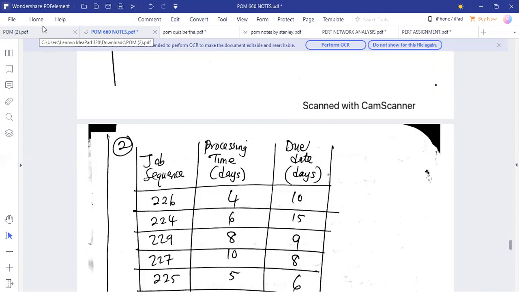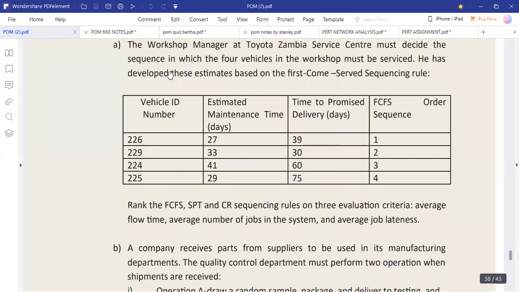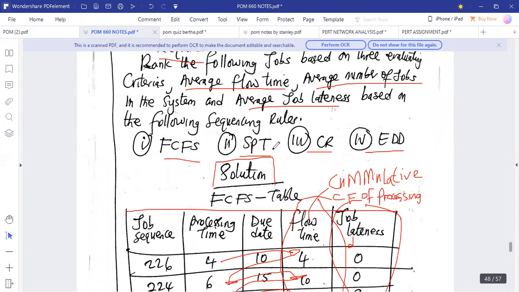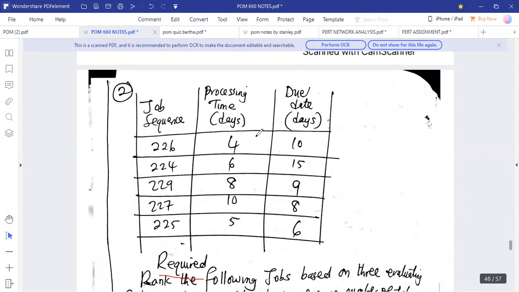All right then. So getting down here, we are now going to the shortest processing time. So we rank the jobs based on the shortest processing time. Of course, this one should be job number one to be ranked, because the processing time is 4 days. The second job is this one, then the other one is number three to be worked on, number four, then number five. This is the way we rank based on the shortest processing time.